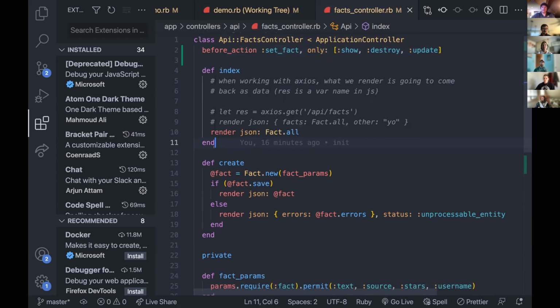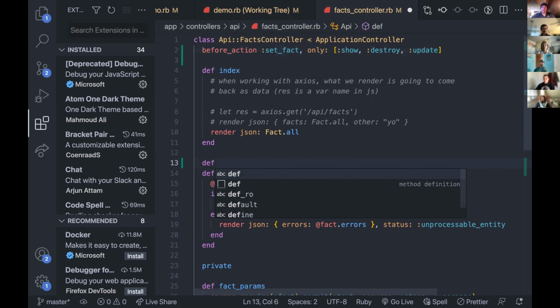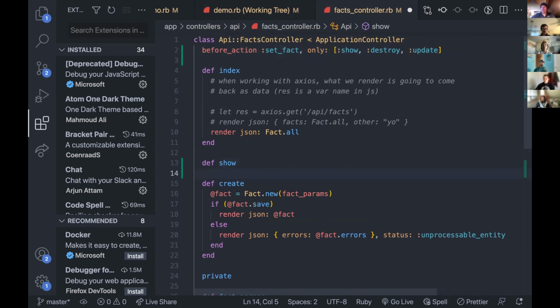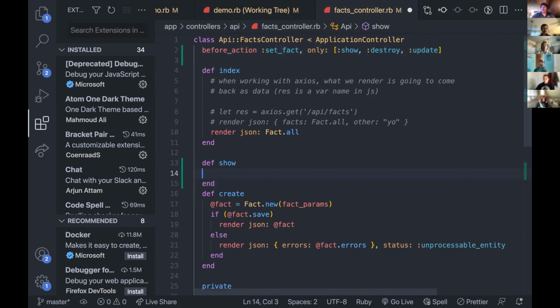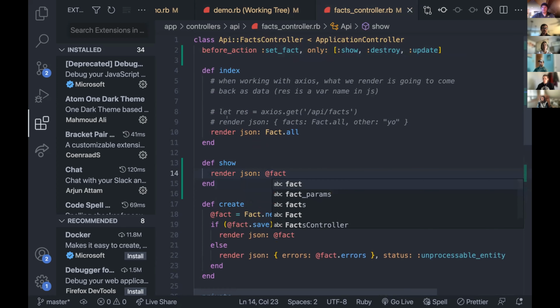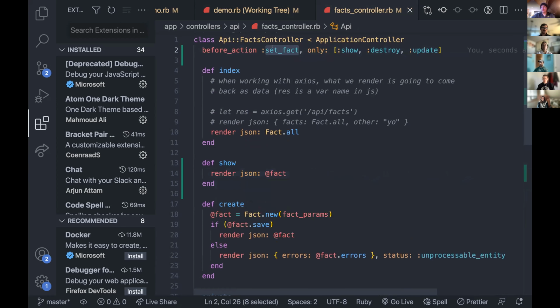Cool. So our show method is relatively straightforward. Render JSON @fact. We'll use that before method on our show method to find our fact, and then we'll just render that fact.